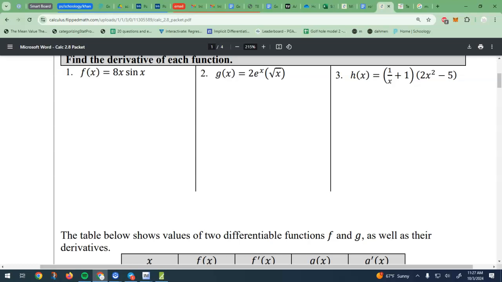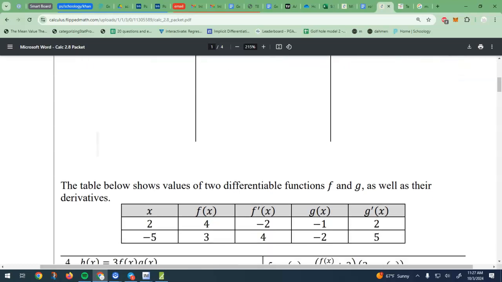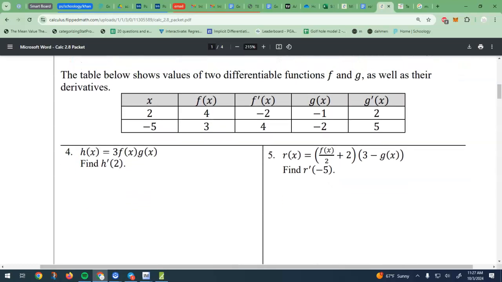Alright, I want to do the table, and then I want to do one of the AP questions I have. If I do one of the tables, I like these better because you don't have to worry about simplifying. It's usually less writing. So they give me h of x is 3 times this stuff. So first of all, I would rewrite that, pull out the 3, and then we'll do product rule with the f and the g. It's possible to do that as your first thing and that as your second thing and include the 3 in the first thing. It works, but people seem to get really confused when I do that. So it's not what I recommend.